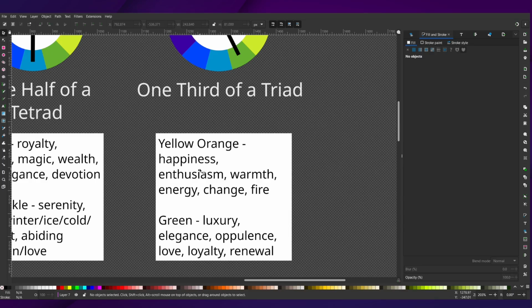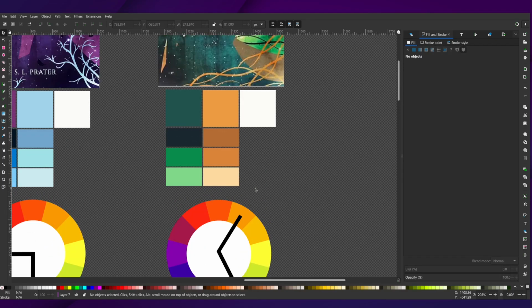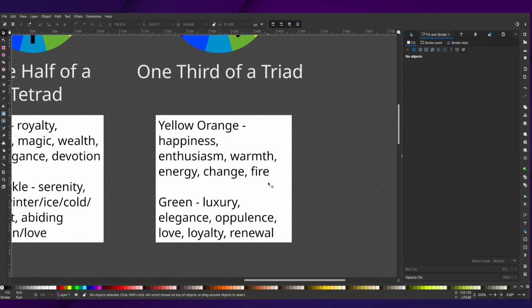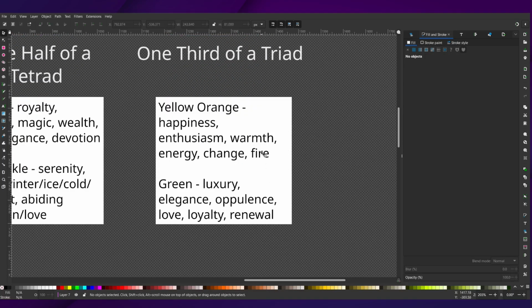And so you see here, that yellow orange tells us happiness, enthusiasm, warmth, energy, change, and fire. The fire is less so. The fire is specifically tied to the orange; normally that fire comes when it's closer to the red orange. And that's part of why I've put it in there, because we do have hints of it. We do have some red orange that comes through here. And so it does hint at the fact that there is going to be fire, that feeling of passion and fire in there, but because most of the orange is a yellow orange, our emphasis is on that warmth, the happiness, the energy, and being willing to change, having enthusiasm about what's going on.